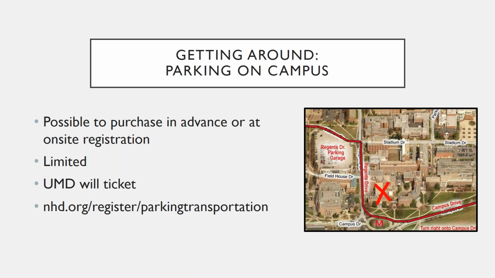On the little map here, the big X is the Stamp Center. That's sort of the heart of campus. It's the student center. It's where the registration will be. It's where the exhibit hall will be. It's where our ice cream party will be. And then you can see there's a fairly large parking garage across the street from it. It does fill up pretty quickly, but then people come and go, so you can usually find a spot in there.